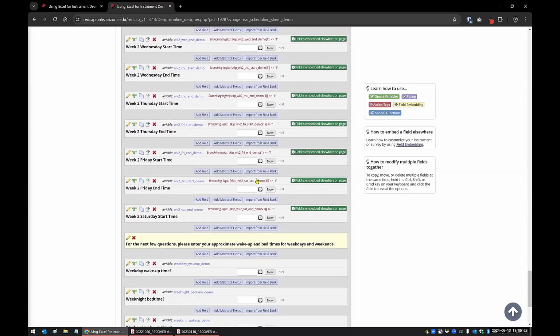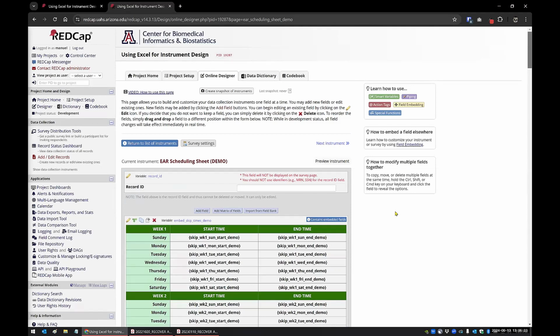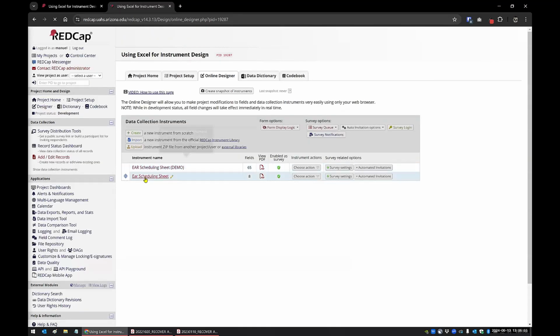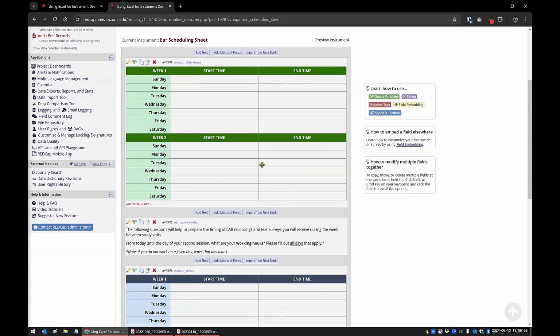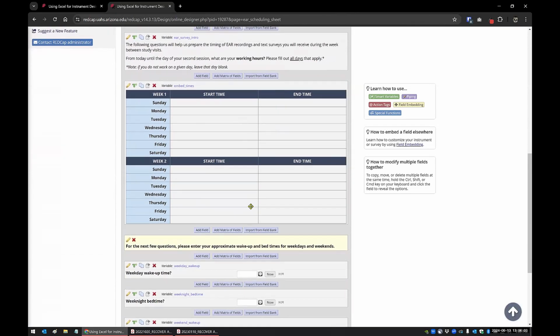So we're basically going to build this form, and I'll show you how I built this one. And this is something I regularly do anytime I have to, even if I have to update an existing form, and I'll show you that later. Sometimes it's easier for me to just pull it out as the CSV and edit it in Excel and then re-upload it with the changes instead of having to use the GUI here. So for this project, I have a blank instrument that just has the two tables, and then we're gonna build all the fields for that.